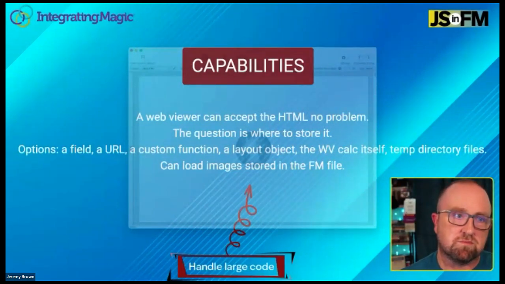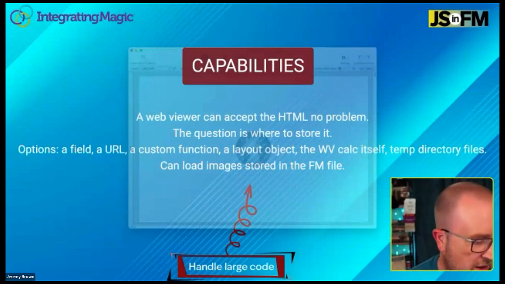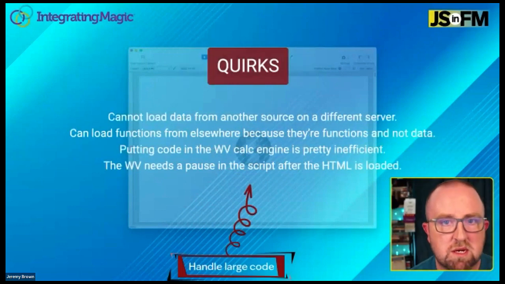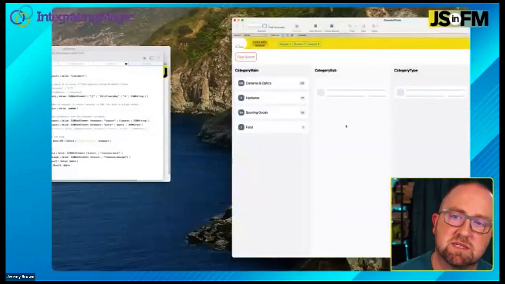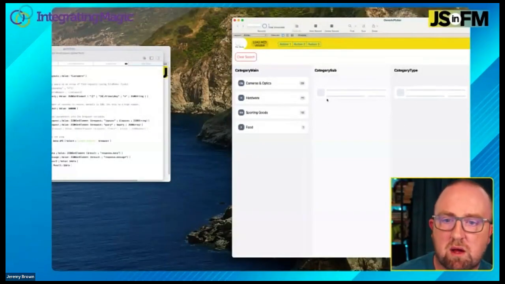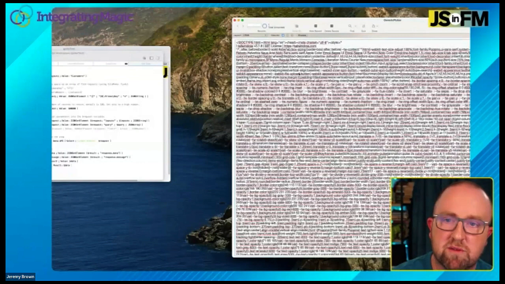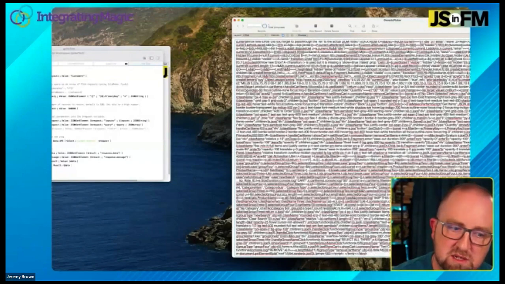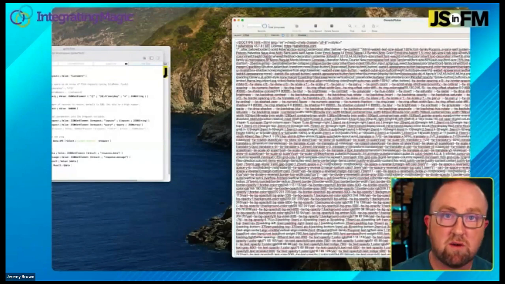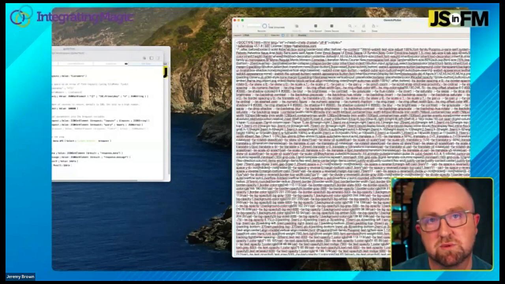In the way that I do things, all of my examples, like this one right here, I'll just pull up this one here. Here's an example of a pretty complex app. This is built on React, which is a JavaScript framework. All of my examples have all of the code stored in a text field. So everything that needs to run is in here. It's offline capable. There's nothing in here that needs to reach out to the internet. It's all stored in this text field.